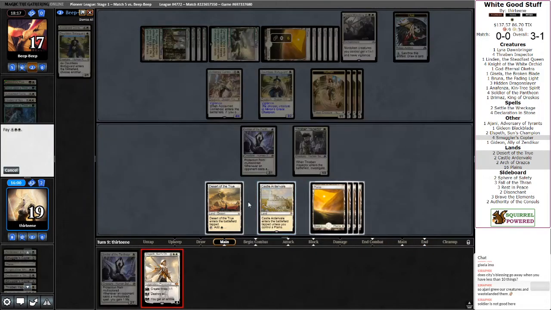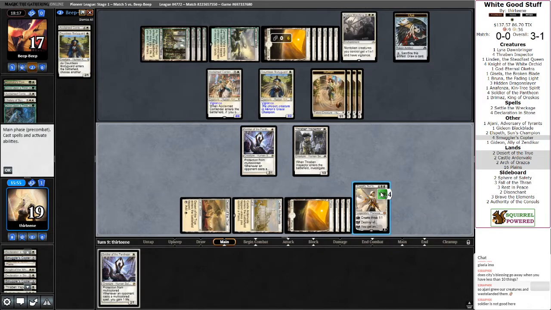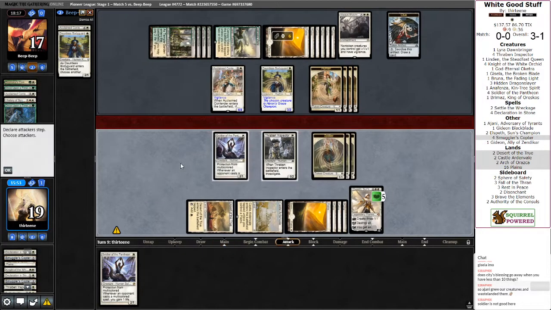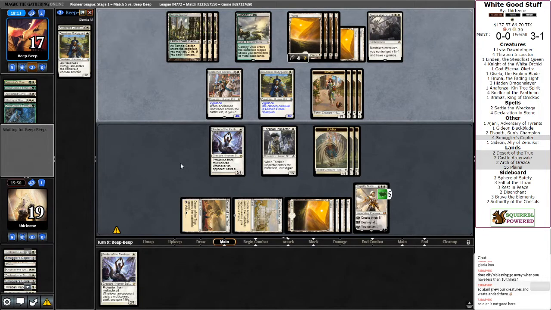Perfect timing, too. All right, Elspeth, come down. If I minus, she's just going to die, so we're going to create some chump blockers and pass it over to the opponent. And now they have to figure out how to kill Elspeth after completely dumping everything into that last attack.